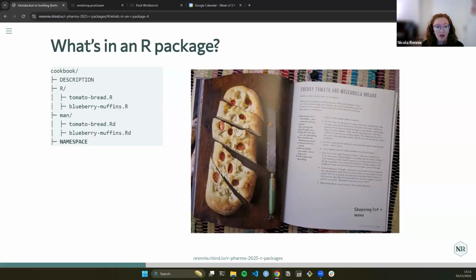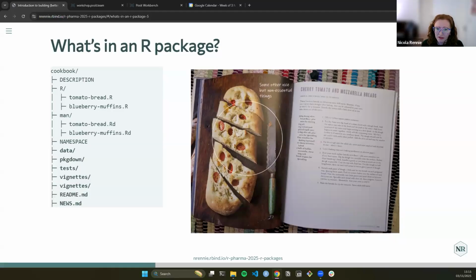And then you can put a whole load of other stuff in there if you want to. None of the other stuff is essential. They're just some nice decorative elements that might make it a slightly nicer looking recipe. So you can put other things in packages. We'll touch on them at the end of today's session, but we're going to focus mostly on those key elements.